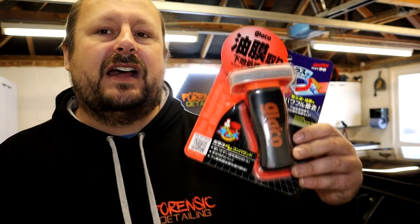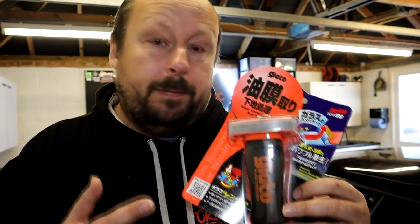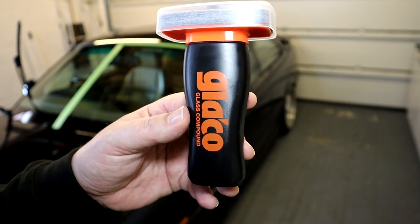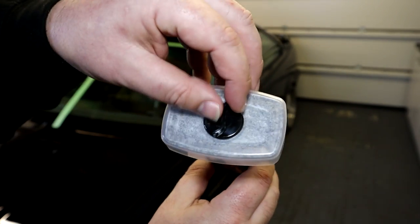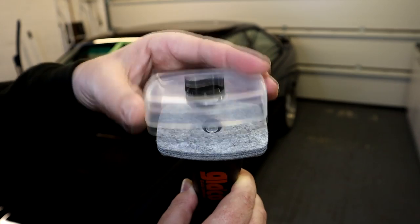The next product in the set is the Glyco Compound. As well as being a glass cleaner, this product has abrasives in it. One of the main problems with cleaning your front windscreen is the scummy white film layer that can build up from dried or baked-on screen wash or other caustic chemical contamination, which can be a nightmare to remove with traditional liquid-based glass cleaners. To really prep your glass properly, sometimes you need to polish it. This glass polish is not just a polish — it's a tool you can use to apply and buff off, and with a good microfiber cloth it can properly prep your glass for the next product.